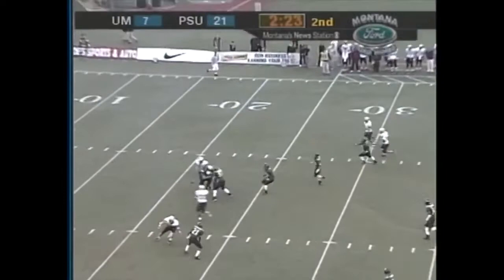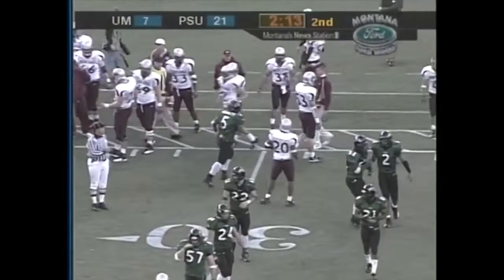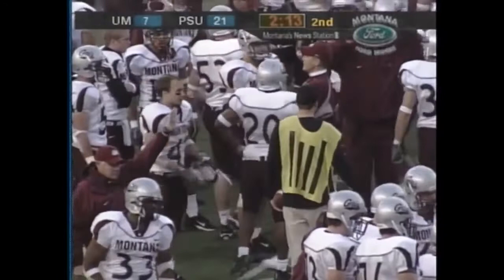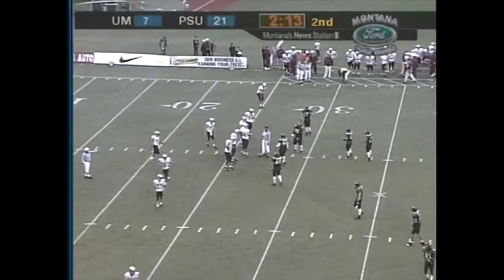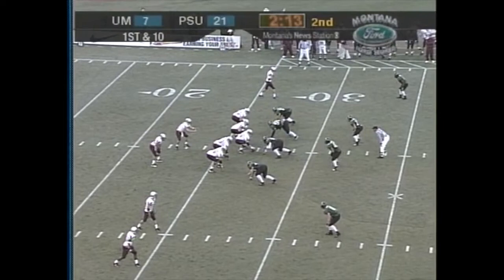Seegers ladders it back to J.R. Waller. The Grizz trying to get something going off the trick play, and Waller — the hometown boy — looked to have some room for an instant, but the gap closed. Still a decent gain. Montana pulls out a little trick there — a great play on a punt. You don't see a lot of trickery usually on punt return. They did a good job not causing a clip — you notice they raise their hands out on the corner so they don't get the clip call. But that was a good play — six-yard return off that punt return by Seegers and Waller, from the 26.